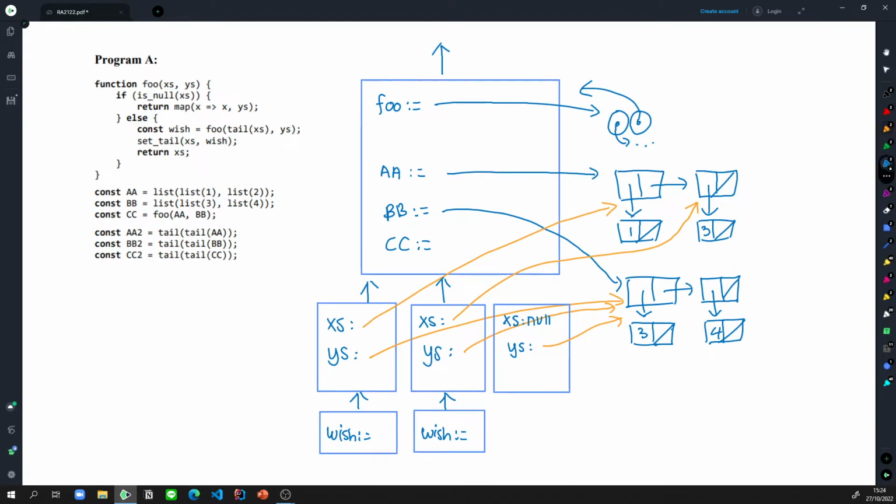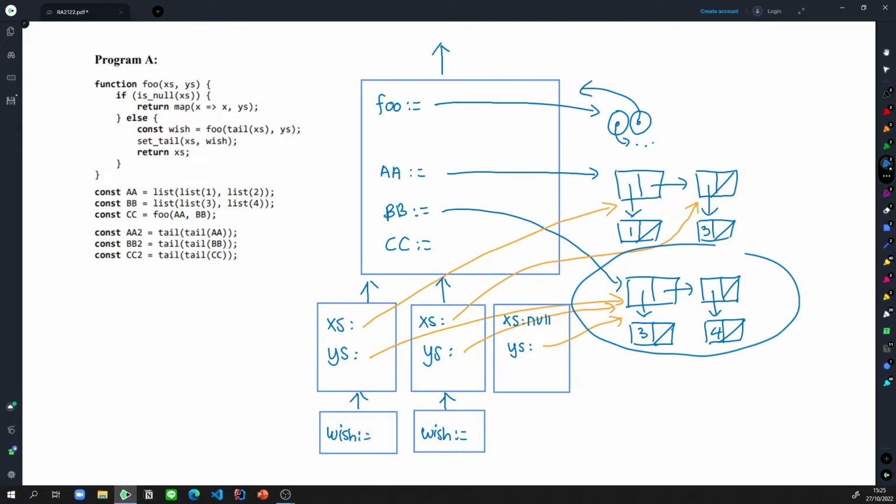Now in this case, if I already have this thing, I will return map identity function to ys. So what do I return? Logically speaking, you might be thinking that I'm going to return just this whole thing, which is my BB.